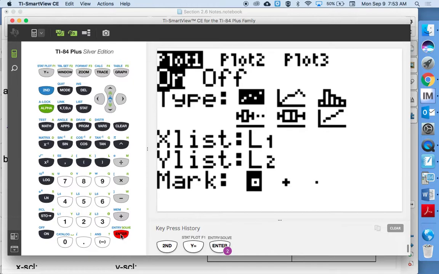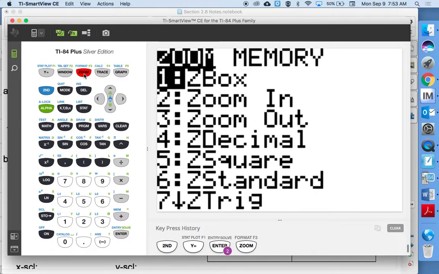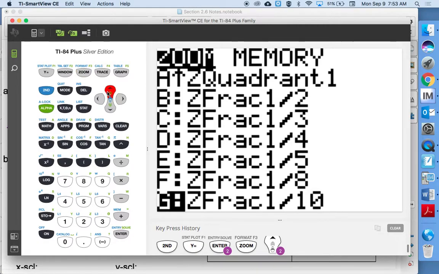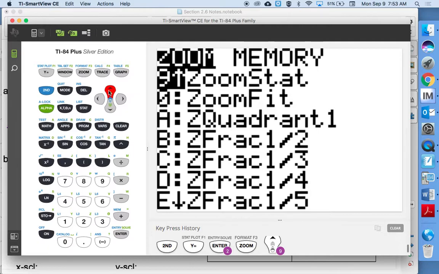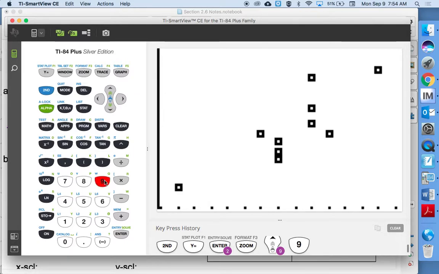I don't know what step I'm on, but the next step should say to hit zoom. So step number 5, if you hit the word zoom, which is at the very top in the middle, I'm going to hit that. And then we're going to just hit the number 9, because that would be the zoom that we're looking at, and that gets us into a scatter plot. It says zoom stat, so that gets us into the statistical graph. So zoom 9, and now you should have a scatter plot. Again, yours should look like mine unless I entered something wrong, or you entered something wrong.